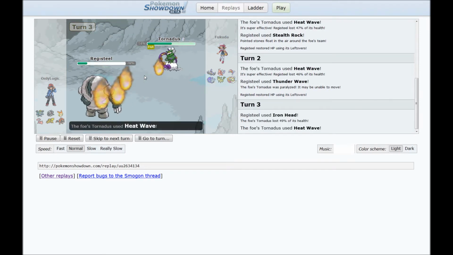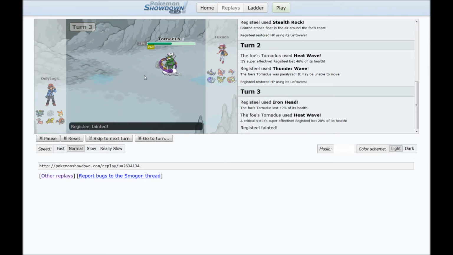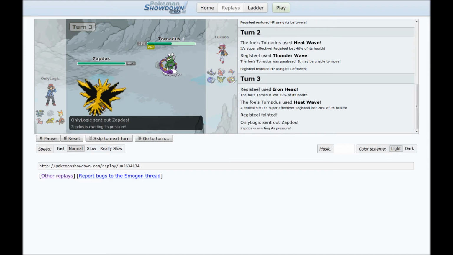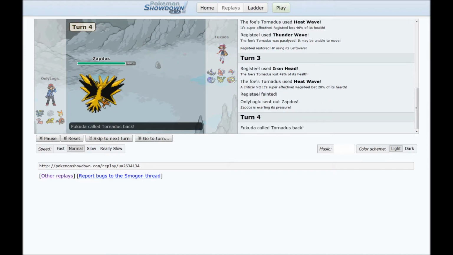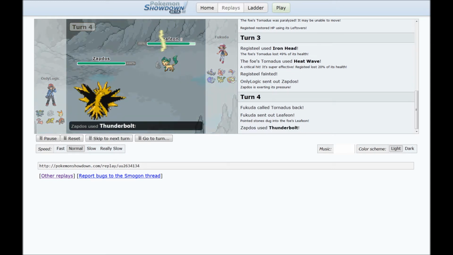I have no idea why I don't run my Explosion. Either way, he does get me out with a critical hit on that last one. You only get them when you don't need them. I send out a Zapdos. I think that's the best one to get rid of Tornadus, but he does switch out into a Leafeon, which isn't looking very good for me.